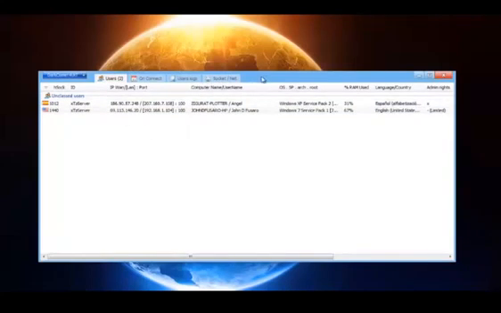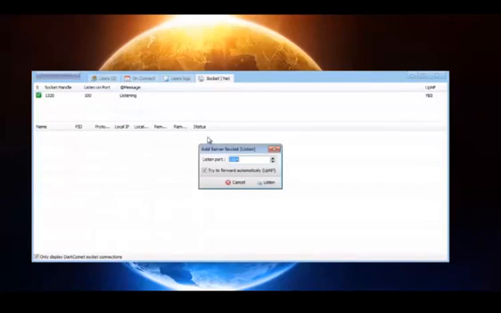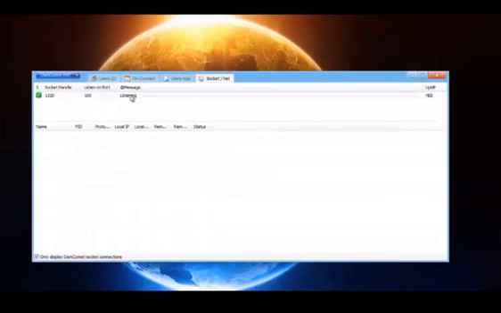First thing you want to do once you've opened it is head over to socket/net and start listening for a port. The port I suggest is anything that's not being used in your property through your modem or anything like that. So I've put 100 because I know that isn't being used. You can copy the port 100 off me if you wanted, if you haven't already designated it to another device. Once you've added the port, you just got to right click anywhere, add, and then put it in there.